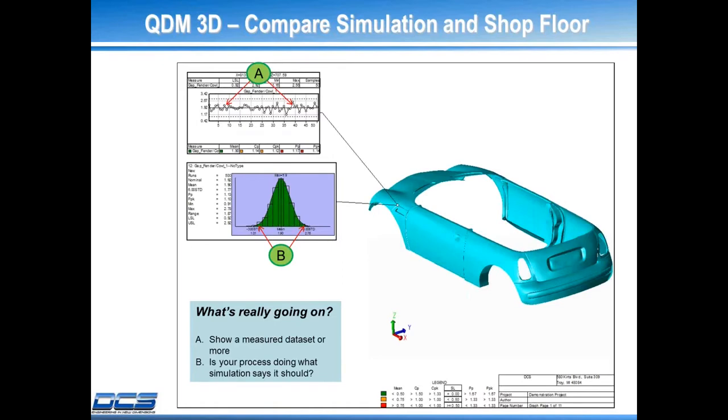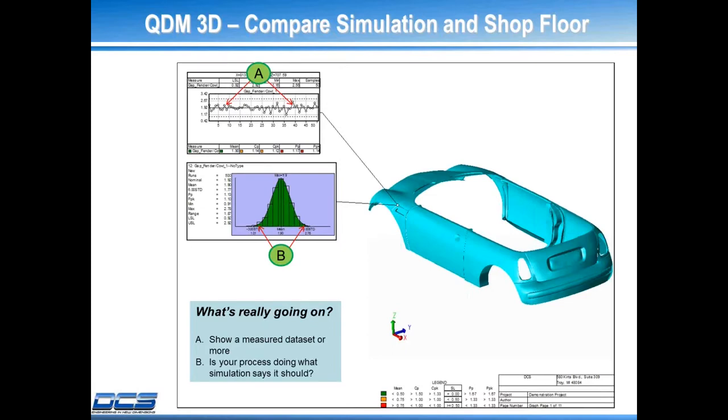So here on chart A, am I able to take my simulation data and plot it on a chart there, or am I able to do a raw comparison between those two types of charts, the simulation data that I have there from my Monte Carlo simulation? Yeah. So the idea was the ability to create a comparison report in QDM 3D. And when this particular report is published on our web environment, data from the shop floor is going into the database where it's stored. On the web environment, a user would be able to say, I'd like to download the last 100 samples of data for this body build from my shop floor, and be able to visualize the report comparing it to the 3DCS report right on a web page.